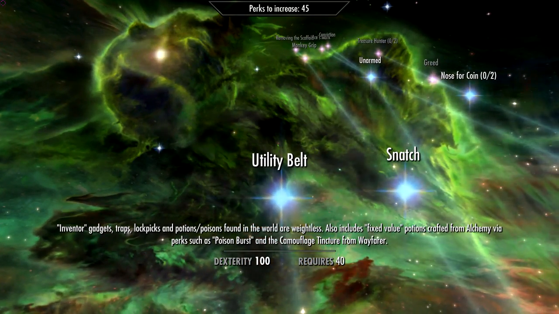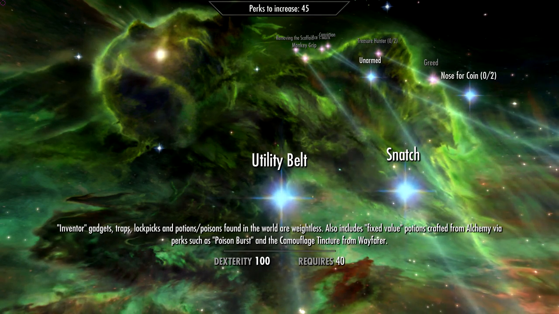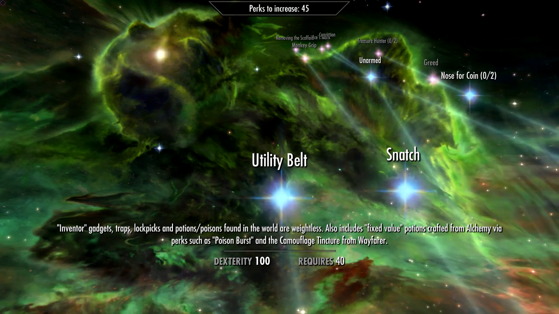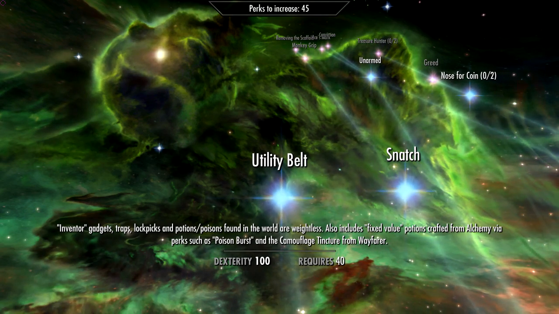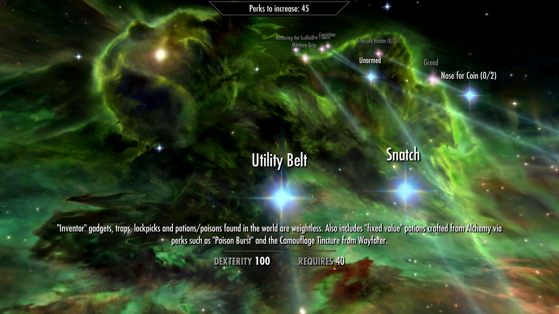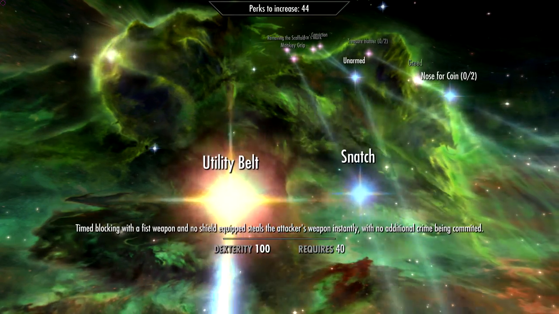Utility belt. Inventor gadgets, traps, lockpicks, poisons, potions found in the world are weightless. Also includes fixed value potions crafted with alchemy via perks such as poison burst and camouflage tincture from Wayfarer. So pretty much anything such as drinkable potions, as listed here, any traps, any poisons, they're weightless now, so this allows you to carry more things because of the invisible utility belt that you have.